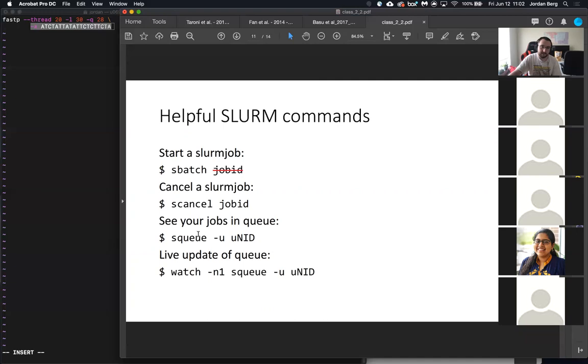You can see the jobs in the queue, so the position of your job in the total queue of all the jobs waiting to be run on the supercomputer. And then if you want to watch, okay, so that SQ command I ran here is showing all your current jobs. And if you add to the beginning watch -n1, that will update the SQ command every second. So you can get a real-time update on whether the job is still running, or did the job quit for some reason?